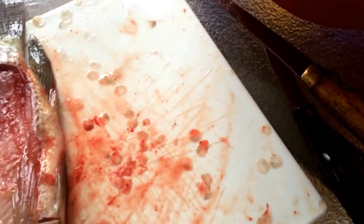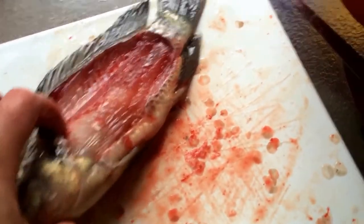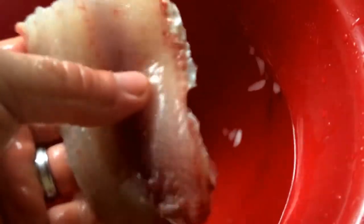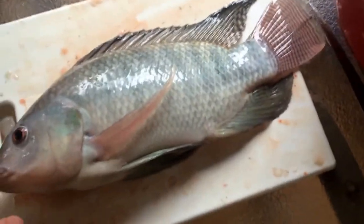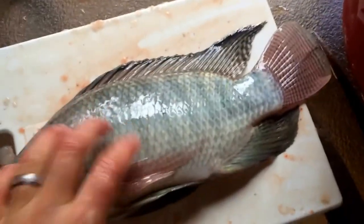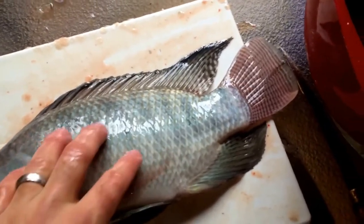That was one of the medium-to-large ones and here's the fillet — haven't skinned it yet. I'm deciding whether to skin it or scale it; I'll probably skin it to avoid dealing with scales. Not too bad. I've got all of them done except the big male — saving the best for last. I've got a little bowl of fillets here. A couple tricks I've learned: even a dead fish is hard to hold on to.